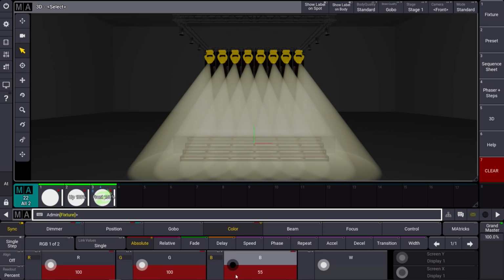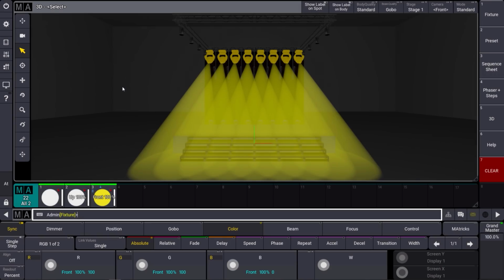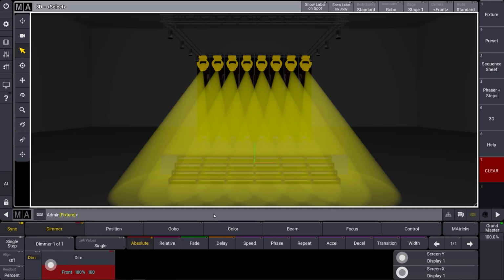Updating presets and adding information like new attributes becomes a doddle. Just store merge or update a preset with new information and then recast the preset. You can even filter the recast for selected sequences if you wish to. Presets can now do even more.